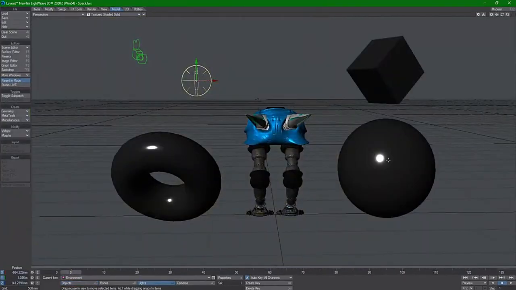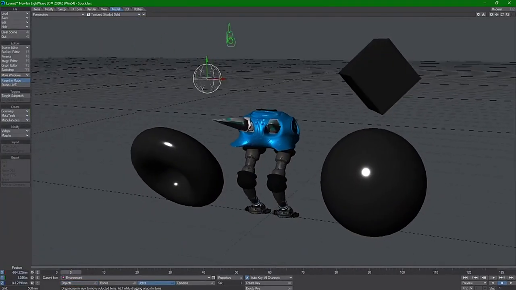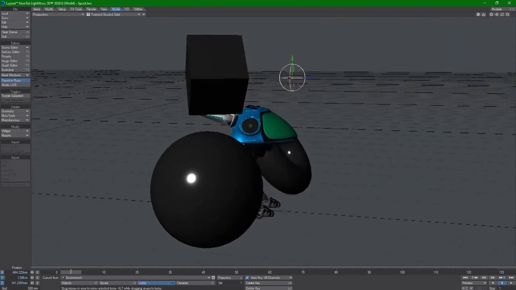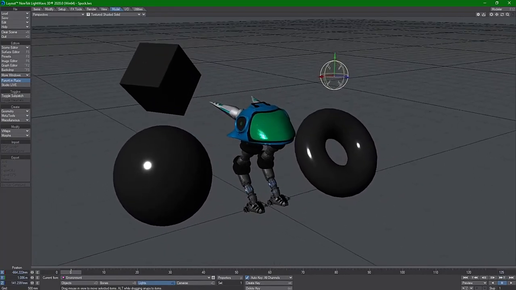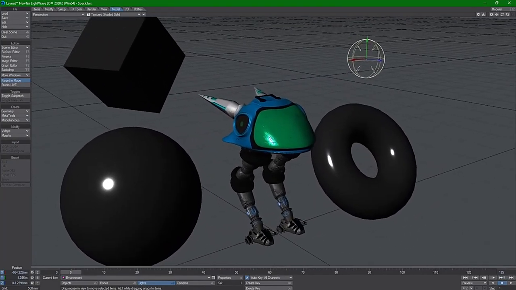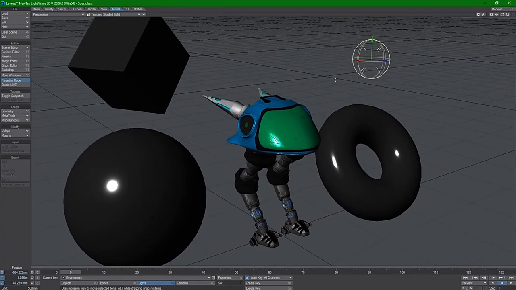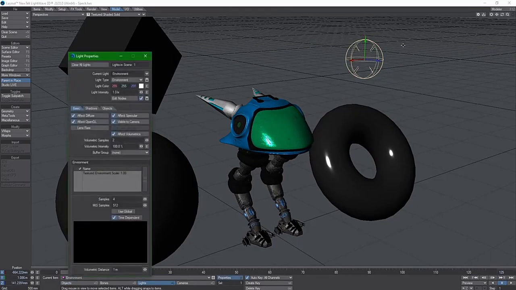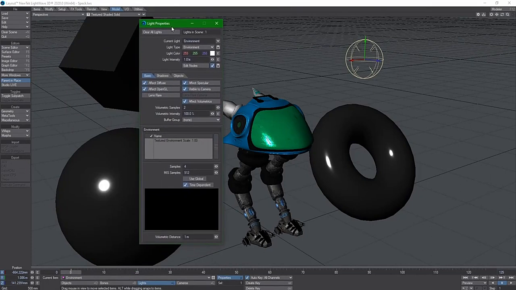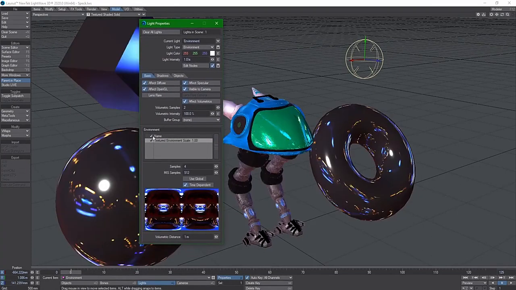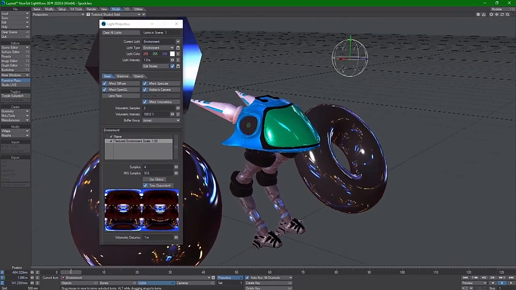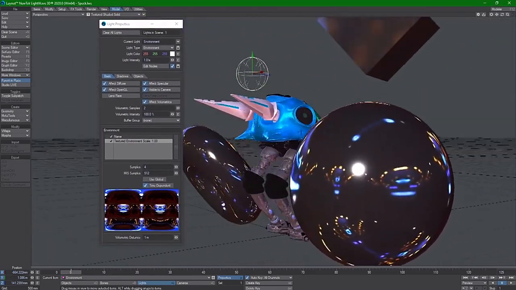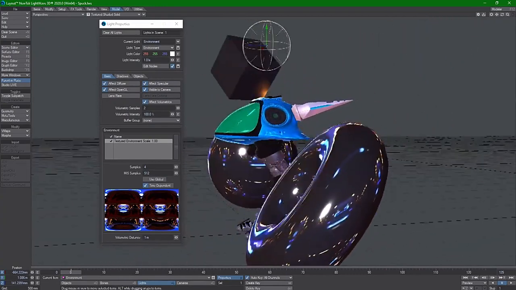The last topic I'll cover here are the changes and additions to the rendering system. Clearly, this demands an entirely separate video for specifics, but let's just get a broad idea of what's been worked on. The very first thing that you're going to notice is that in all new Lightwave scenes, an environment light is present because this is what controls lighting from the environment now. Most outdoor scenes, or scenes with windows or any form of outside illumination, need some kind of environment for proper lighting, reflections, and general surface details.